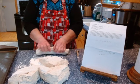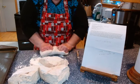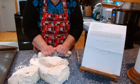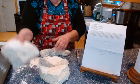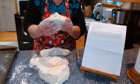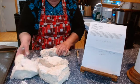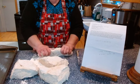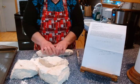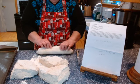I'm not doing any kneading to this bread. I've already punched it down 6 times, and I have already done all the kneading, all the integrating of the flour, as you can see from where I've cut the edges. There's no streaks of raw flour through there, and there's relatively few big bubbles. I don't want there to be big bubble holes in there. I want them to be all nice and even. So when my bread bakes, I won't have any big gaping holes in it. It'll be a nice fine texture.